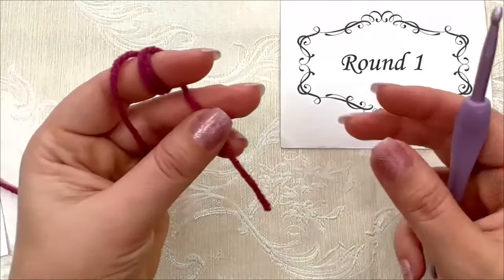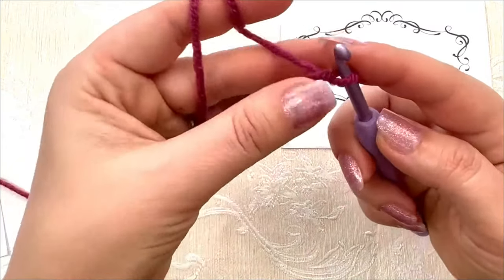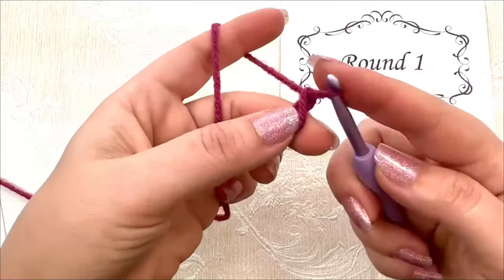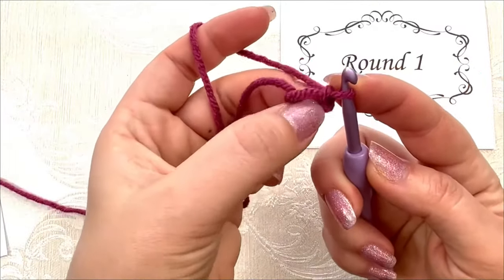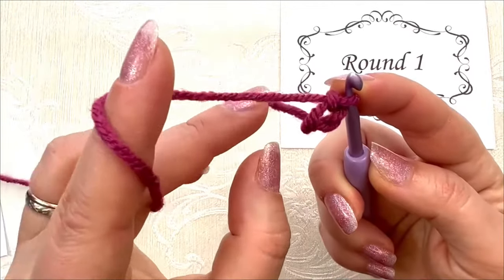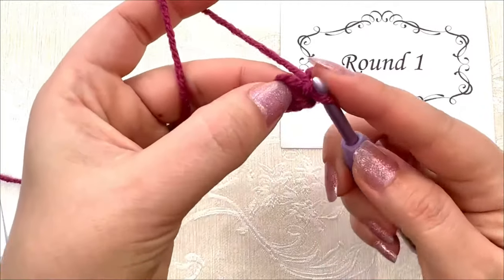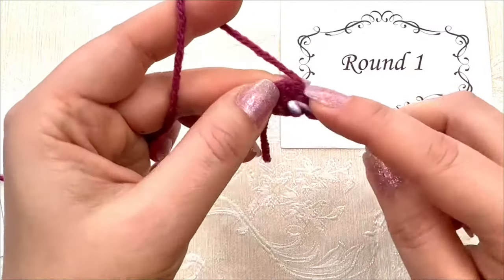Round 1. Let us start with the magic ring. Please grab yarn color A, put it around the hook like this, and make a chain stitch. And one more chain stitch without tightening the first loop. Okay, now you're going to bring the tail up, like to close this circle, and work 8 single crochet stitches into this magic ring.